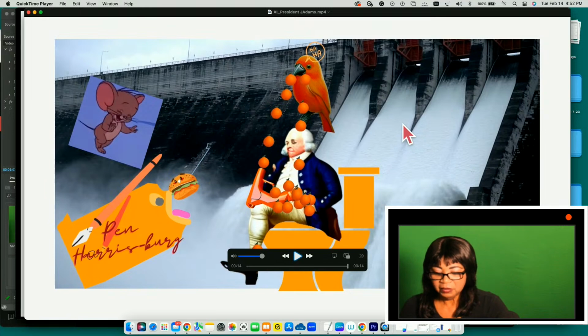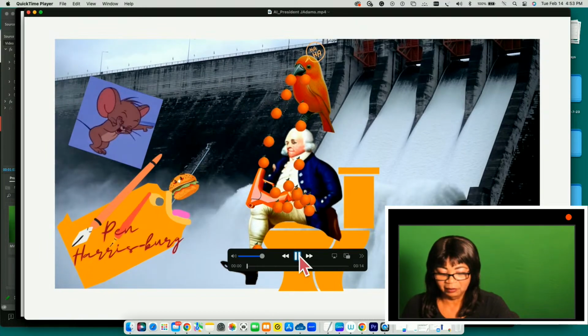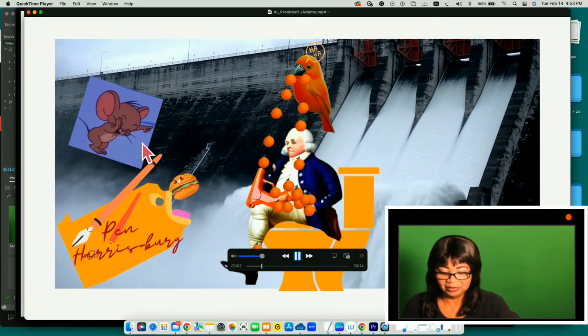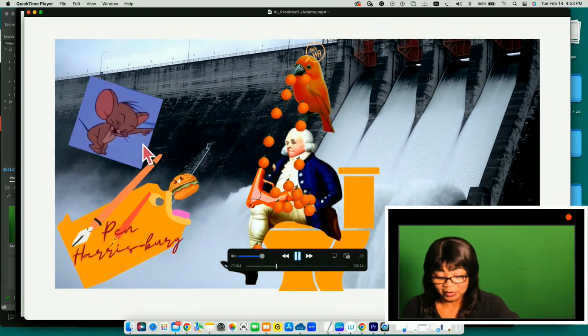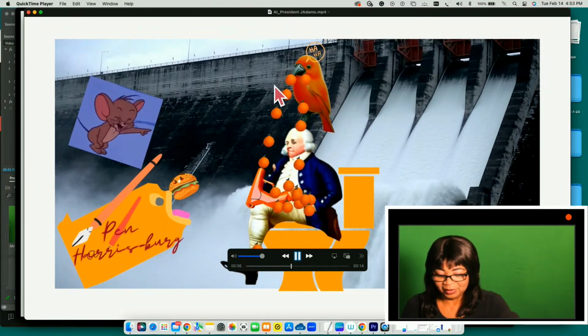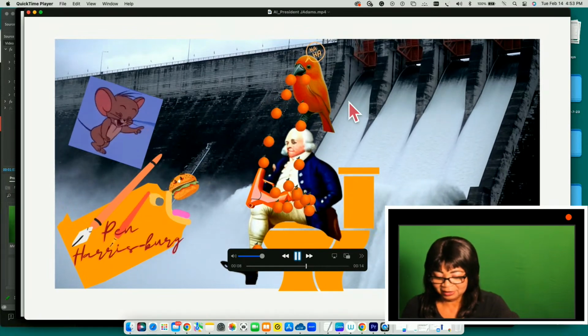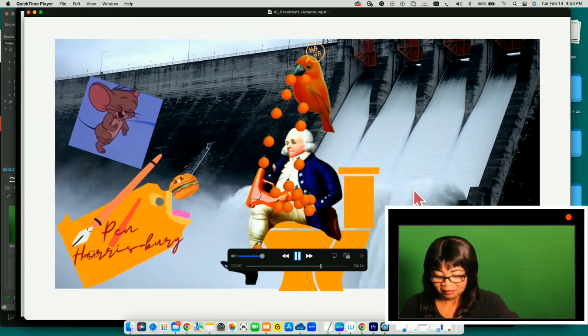So we all know that's the Second Amendment to the Constitution, and you have this scene, and then you have this little mouse. I just threw it in there. I don't know why. I just saw that little GIF, or GIF, whichever you prefer, and he's laughing his head off at the scene that's going on. So I thought that was pretty funny.